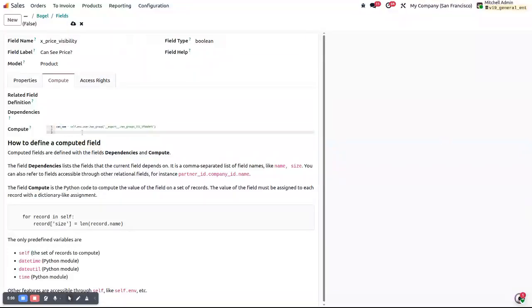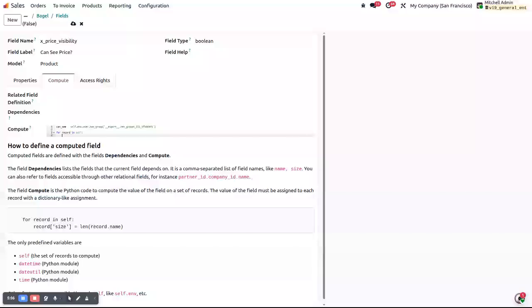And then we will iterate over all the product records in self, and here we will set the field value of this field equal to this, right?